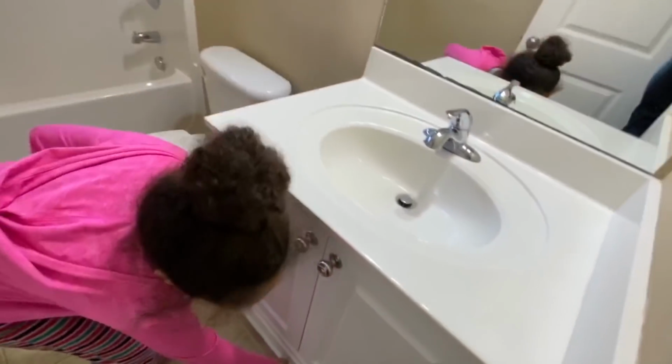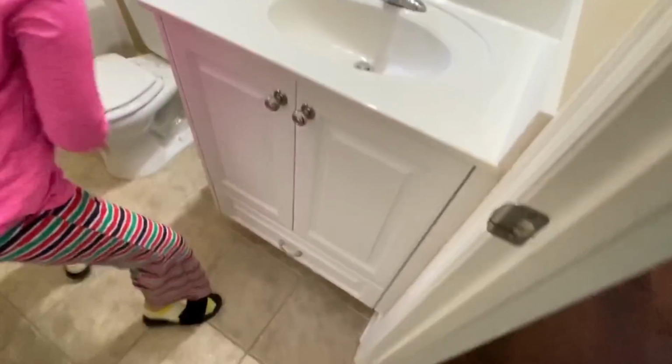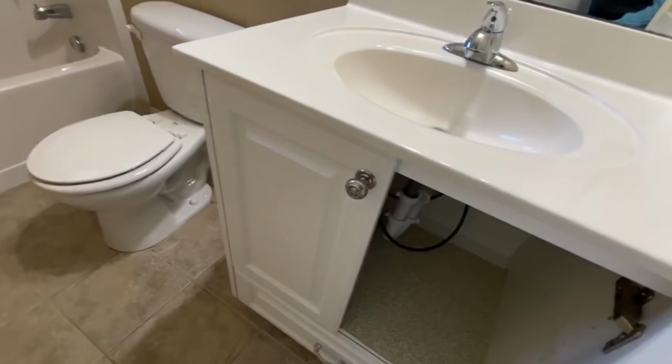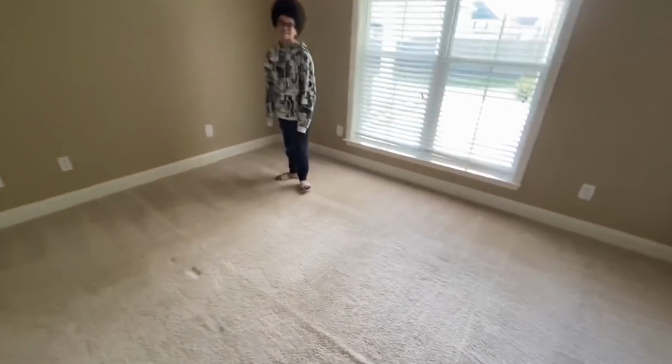So anyways, go down the hall and then you turn to the right and there are 2 bedrooms and a bath. Here is Ava showing me the little drawer that she discovered underneath the vanity, and then the shower. I like how it had the little window above the shower. And then there's also this little closet, which we could store winter coats in. We could store a vacuum in there. We could do brooms and mops and all that stuff. And then this was, my kids are so funny. They picked their bedrooms.